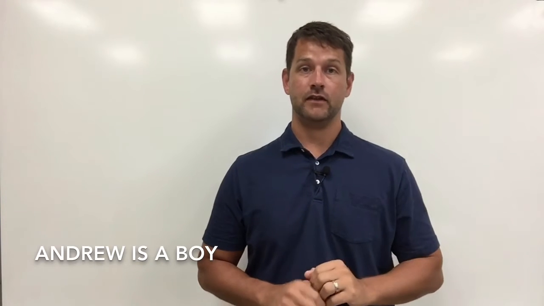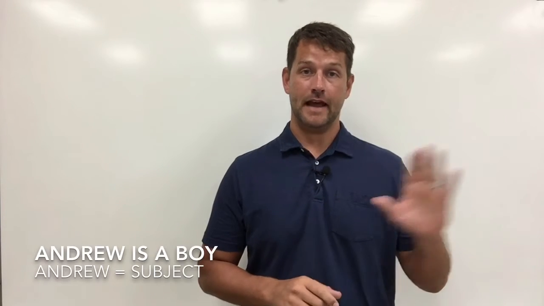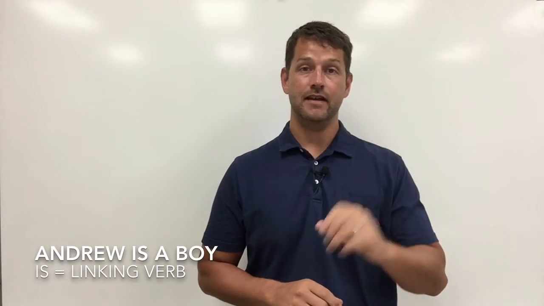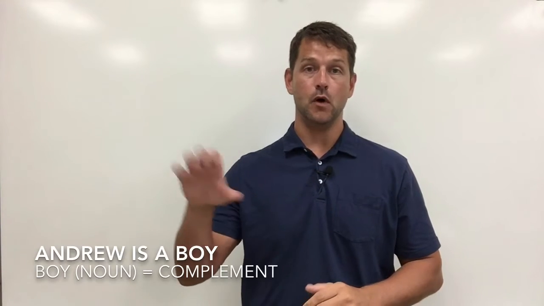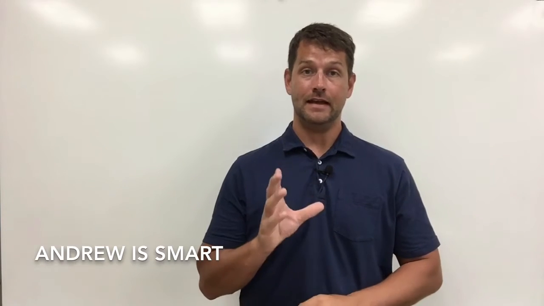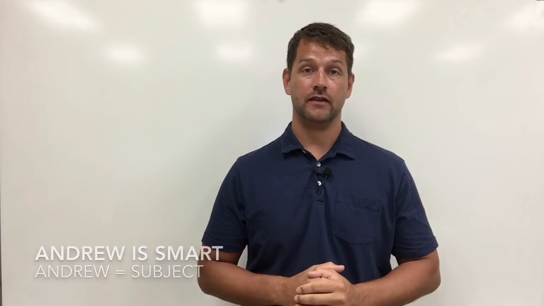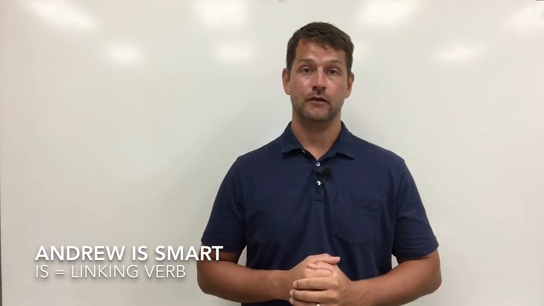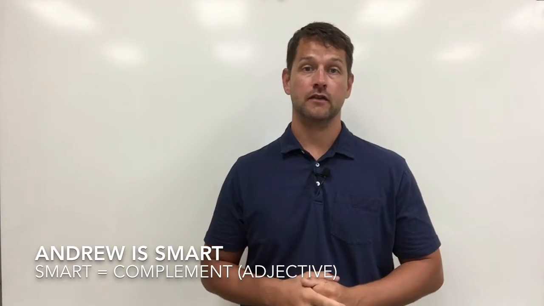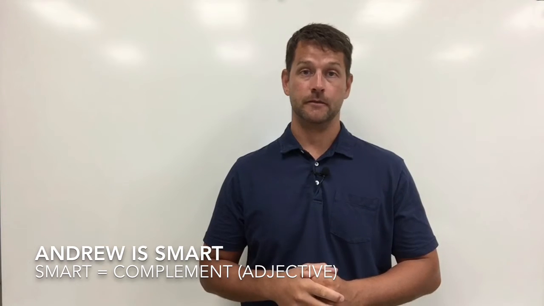Andrew is a boy. Andrew, your subject, is your linking verb, boy, your complement. Or Andrew is smart. Andrew, your subject, is your linking verb, smart, your complement. These linking verbs in this chapter we're going to look at are all going to be forms of the verb to be.